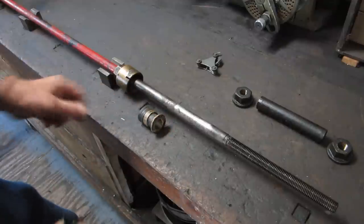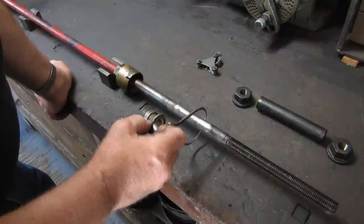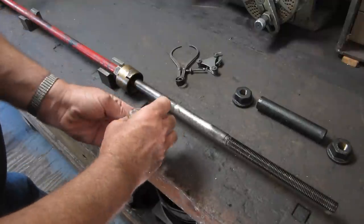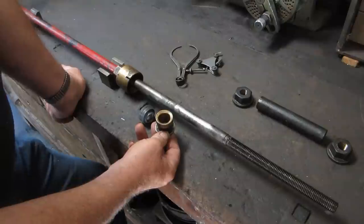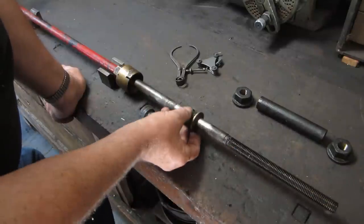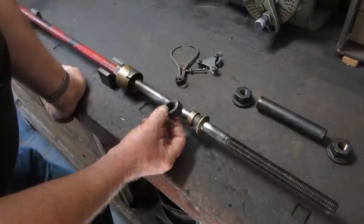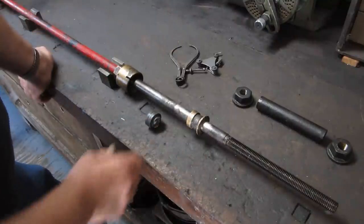It would not hold the packing in it, and now we can see why. It's 13/16 diameter, and down here it's probably a 16th of an inch worn where the packing goes. So this is kind of an hourglass shape. And this little part here, which actually becomes the bearing for this sliding in and out, according to the print, should have about a 12 to 15 thousandths clearance sliding fit in here. And as you can see here, it's got probably 1/8 of an inch to 3/16 wear. So instead of relying on this as the bearing, it was having to bear itself against the packing, and of course with the hourglass shape running back and forth, no matter how much you tightened it, it tended to ram the packing out, and it would just never stay tight.